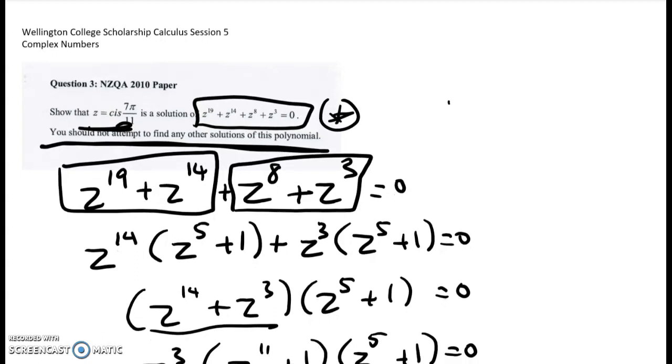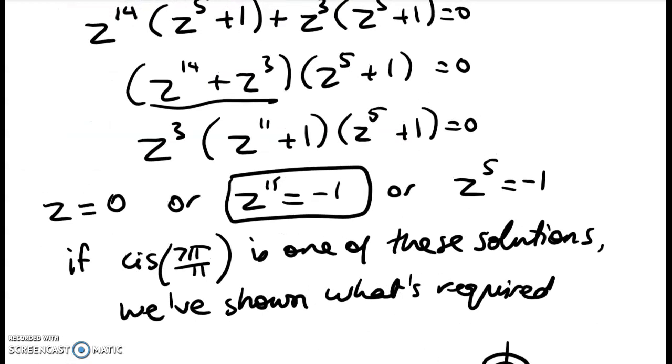So there you go. Hopefully you can see that if I do it that way, I really can find all of the solutions of that polynomial, right? Because there's one there of 0, there are 11 coming out here, and there are 5 more coming out here. This is really good basic practice at complex roots and de Moivre's theorem, but I'm not going to do it now. So that's the first way, right?